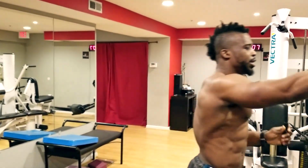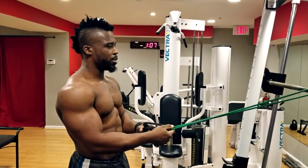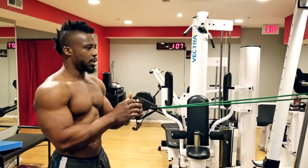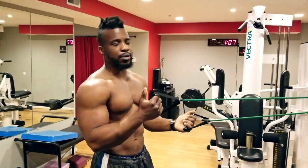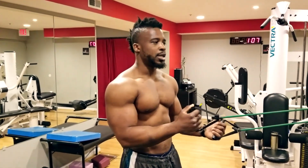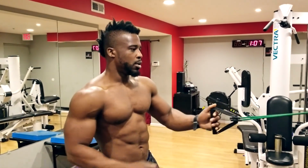So pretty much the only thing you need will be a resistance band to start the routine, and the amount of resistance doesn't have to be the stiffest or the strongest, neither does it have to be the lightest. You want to get the perfect amount that you can go for about 200 repetitions in a row. Like we said, the whole point of it is not to work the muscle, it's just to get some blood pumping in it, and at the same time increase the mobility of it and get it ready for the next workout, which will be the main set.